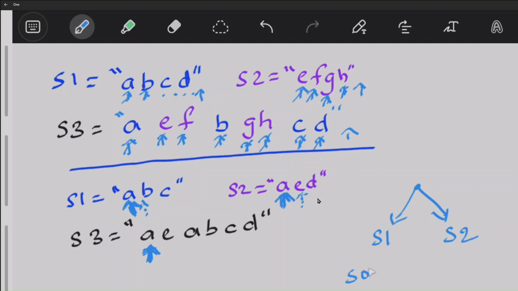So this way, you'll try to see if it came from S1 or from S2. And we return this using an OR condition because it might either be from S1 or S2. So it might be true in one of the cases. If it's false in both the cases, then S3 is not an interleaved string and we return false.